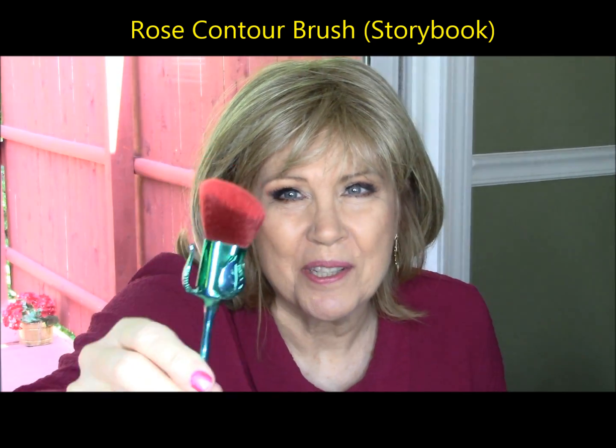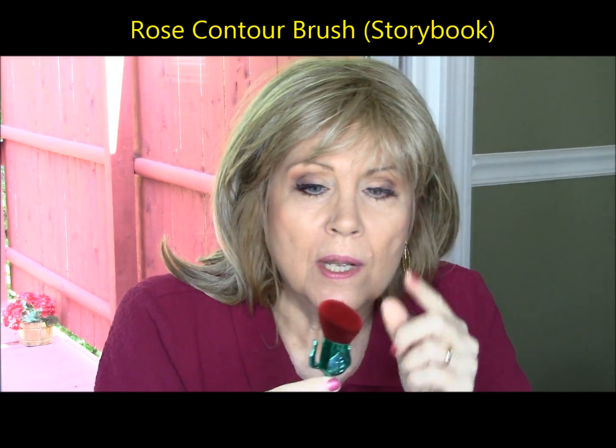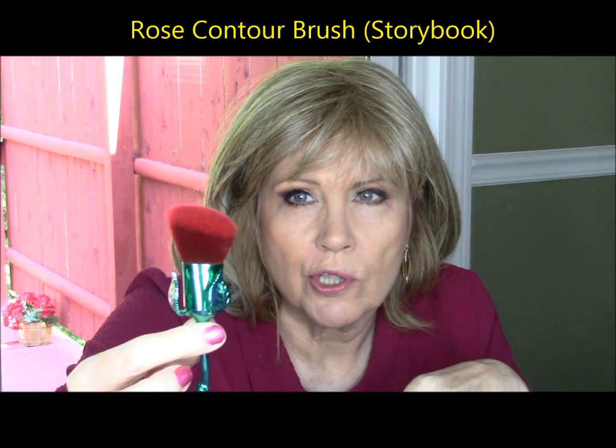I was talking about these Storybook brushes. I have been enjoying the contour one the most, and I have been putting on my contour, my blush, and I was using the top part to put a little bit of the highlight on it. It works really, really well. So these are really nice. The brushes do slightly shed. So I was looking online at Amazon, and there is a set of these that's half price, and you get 6 of them. This is 4, and I believe they're $54, and then they charge a lot for shipping. They charge like $8 for shipping.